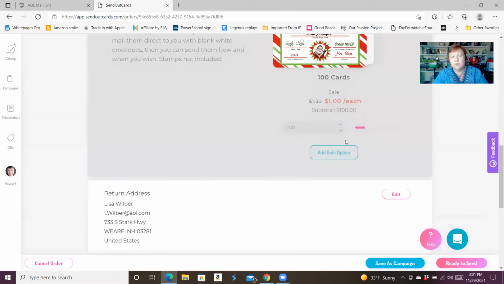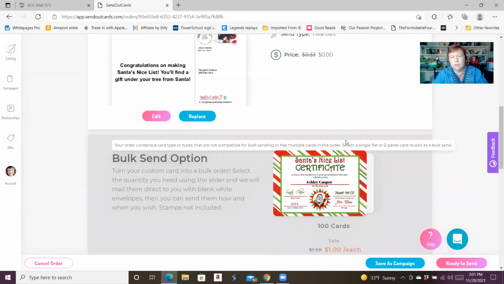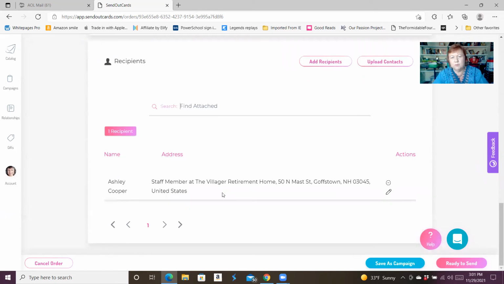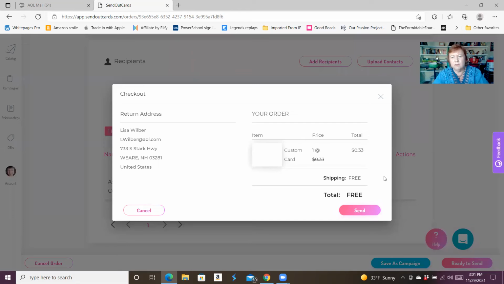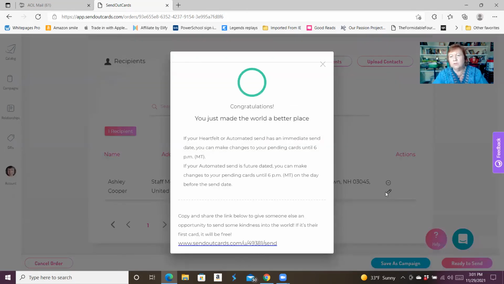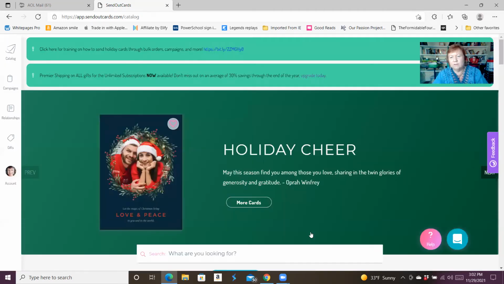So now this postcard is included in my subscription. There she is, ready to send. And that's going to go to her. So this was kind of a way to drag it out to make it more fun. Any day now they're going to get a postcard saying, look under the tree for your gift from Santa. Then we're going to bring up the big load of presents that are all from Santa.